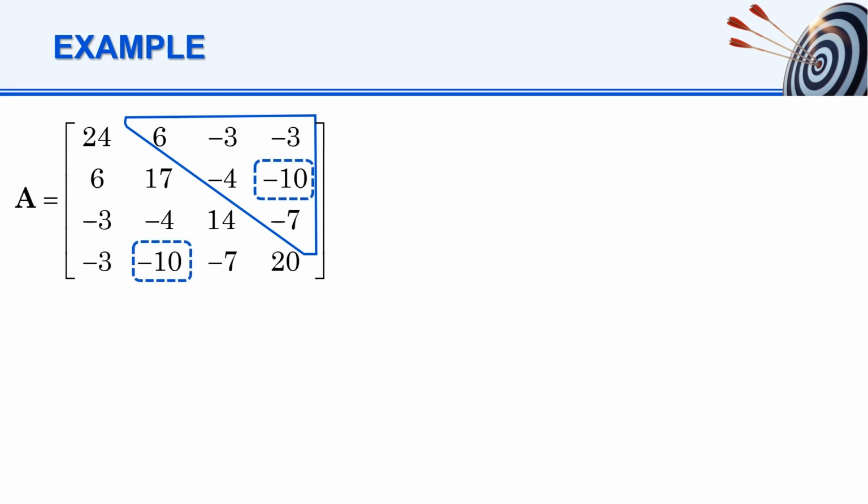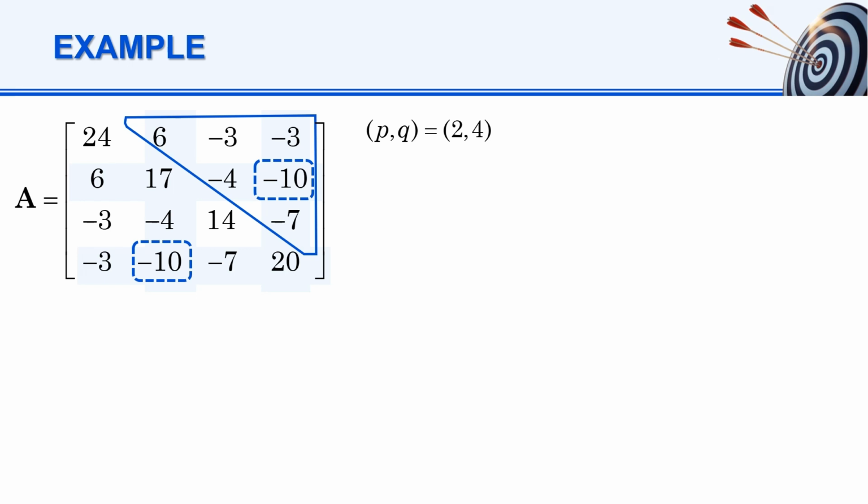Here we observe that minus 10 is the largest off-diagonal element in magnitude. Next, we identify the pair of rows P and columns Q involved with that largest off-diagonal element, which we find to be the second row, fourth column, and fourth row, second column. These two rows and columns are where the matrix will undergo a rotation. We need one pair. Here, P equals 2 and Q equals 4.